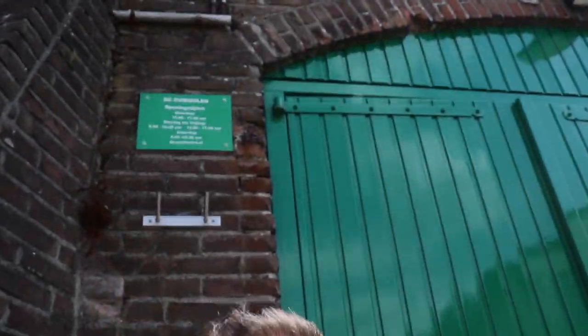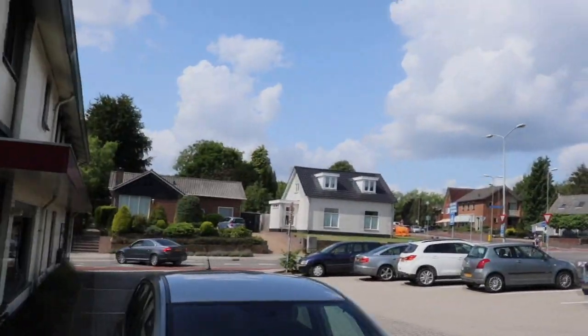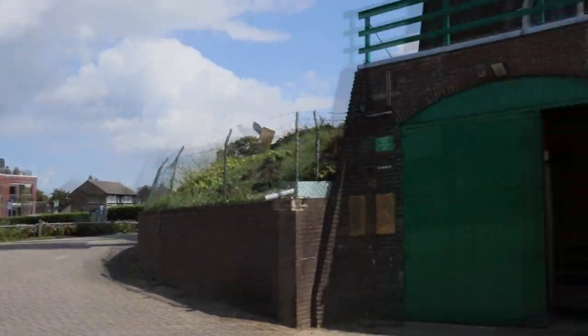So basically the top of this windmill, which obviously has a great view of the surrounding terrain, and Groesbeek Heights is higher ground, so you can see much further. All the Allied commanders met in this windmill to make the plans for the final push into Germany. And it's just sitting here in the middle of this cute little town, doing its thing and still making flour apparently, which I think is pretty cool.